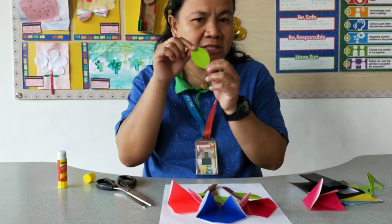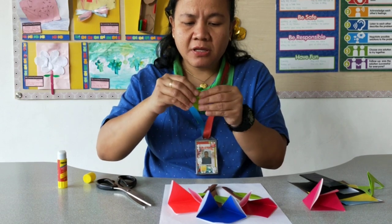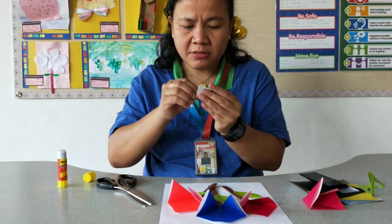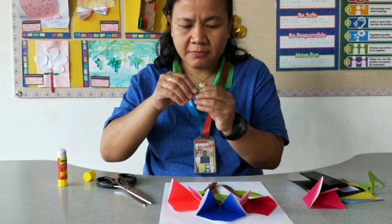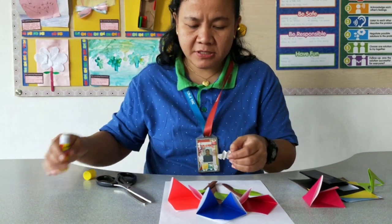You can just paste like this, or if you have time, you can fold it like a fan. And then you open it, and then you can paste it.